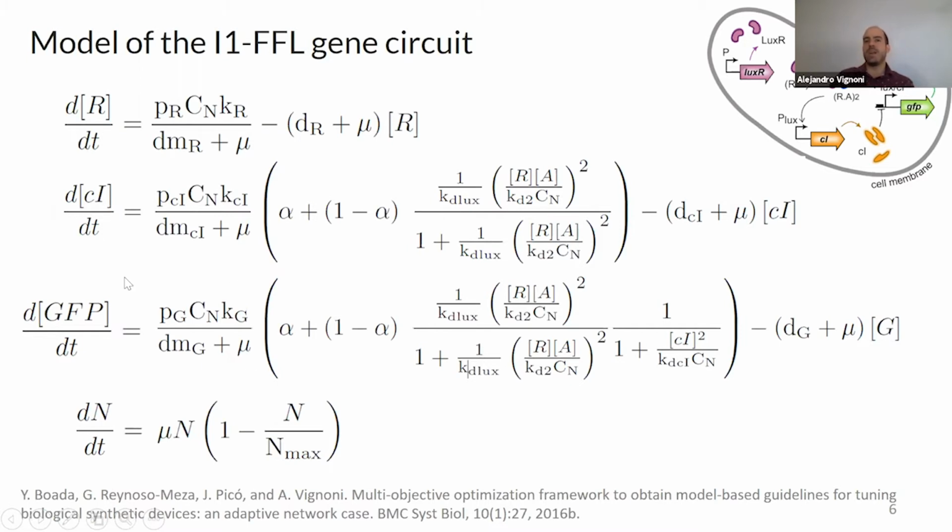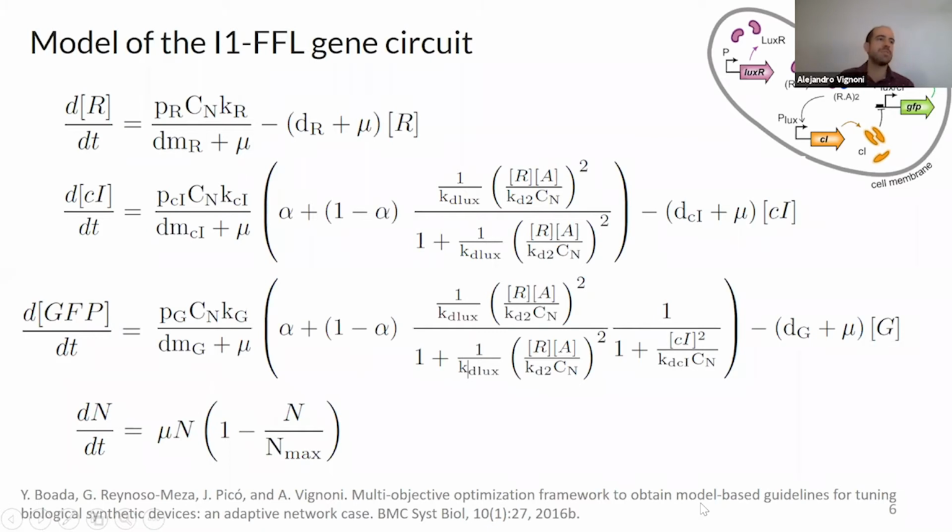And then these two are the CI protein, which is from the PLux promoter, and the GFP with the hybrid promoter. If you look, this part is the same as this one, which is the part of the promoter that responds to LuxR and AHL. And this part, which is a repressor, because here it has 1 and 1, is the part that responds to the repressor. This part is the repressor responding to CI.